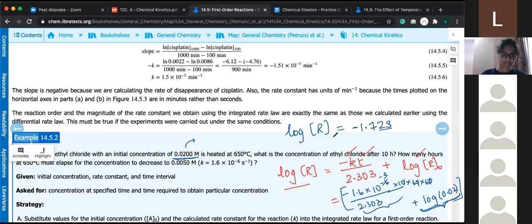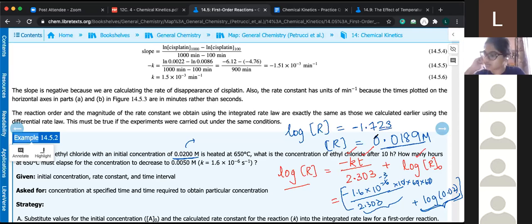On taking the anti-log, like 10 raised to the power of this, check. Once I took the anti-log, the concentration of r, your final answer, you should get 0.0189. I'm getting 0.018888 something, approximated to 0.0189 m. Okay.